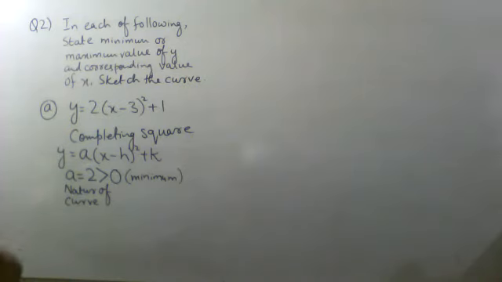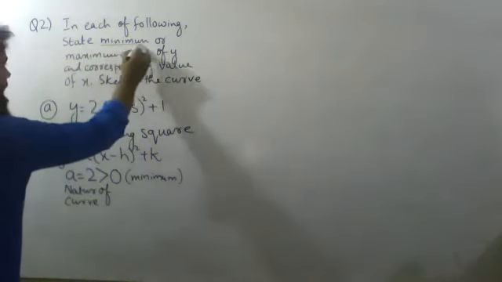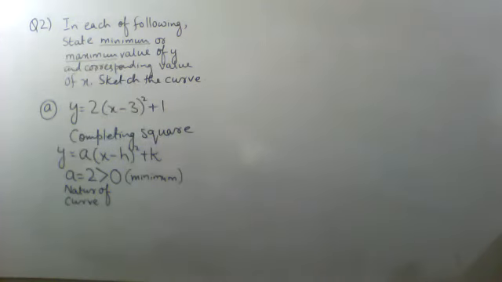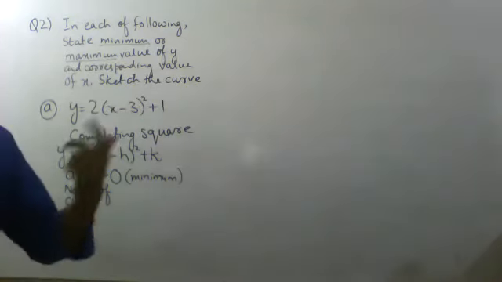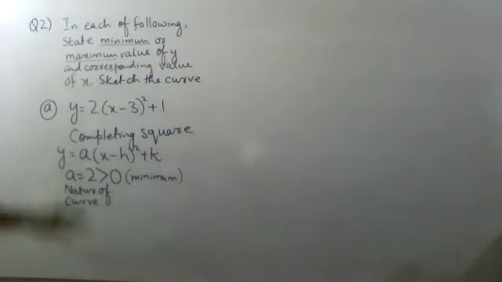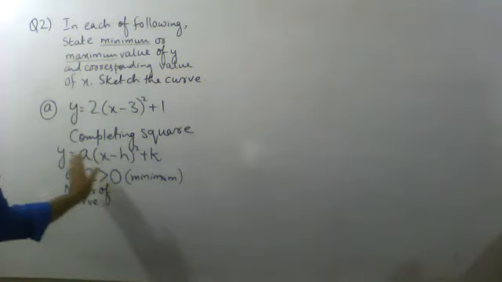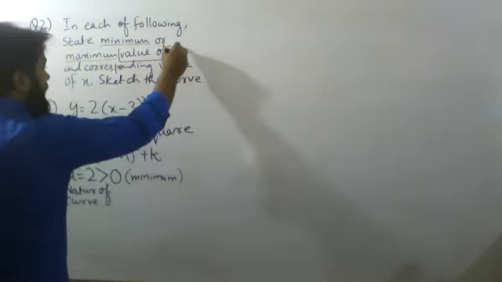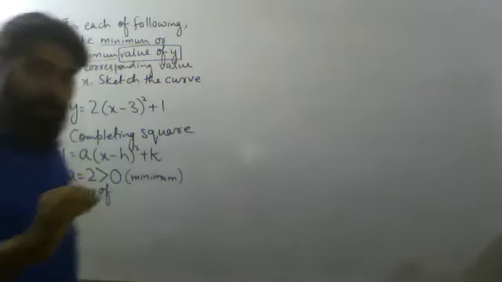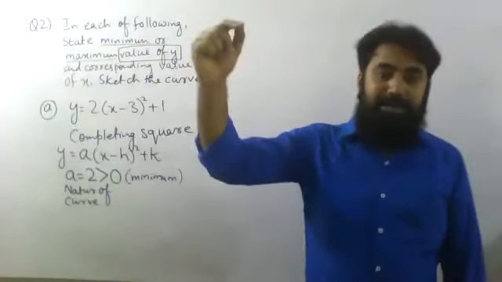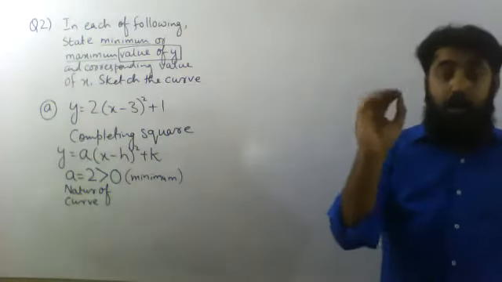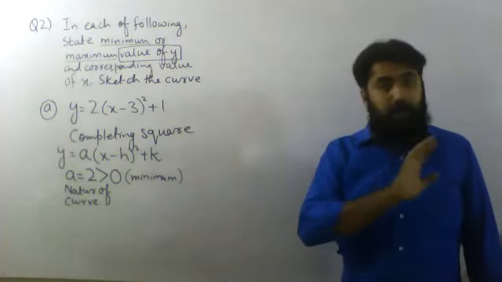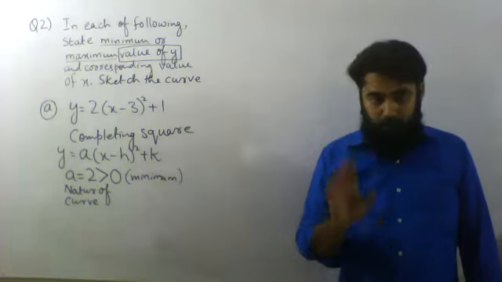Now, coming to another thing. First thing they have asked for is to state the minimum or maximum. You have to tell either it will be minimum or maximum. So I have told them it's a minimum according to the given question. After that, they are saying the value of y. In a quadratic curve, the curve has a maximum value or a minimum value according to the value of y. It has nothing to do with the value of x.